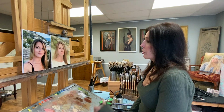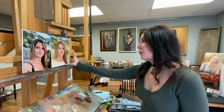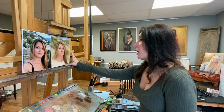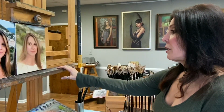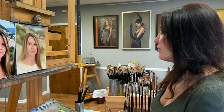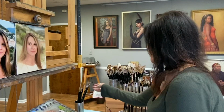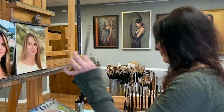Working from the photo, it's front lighting. I have to do the best I can, come up with a composition. These will be 8 by 10. So this was the block-in that I did the other day, just keeping it really loose in the background. I started on a panel that was just slightly toned, but started to block in the trees with the Eclipse flats.